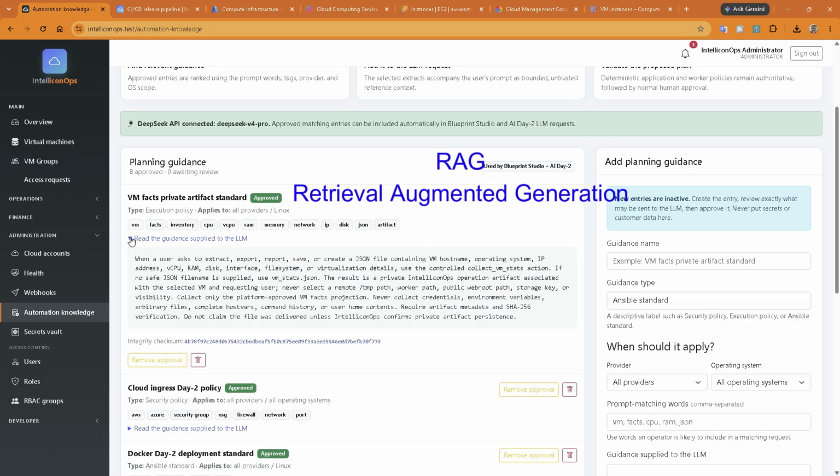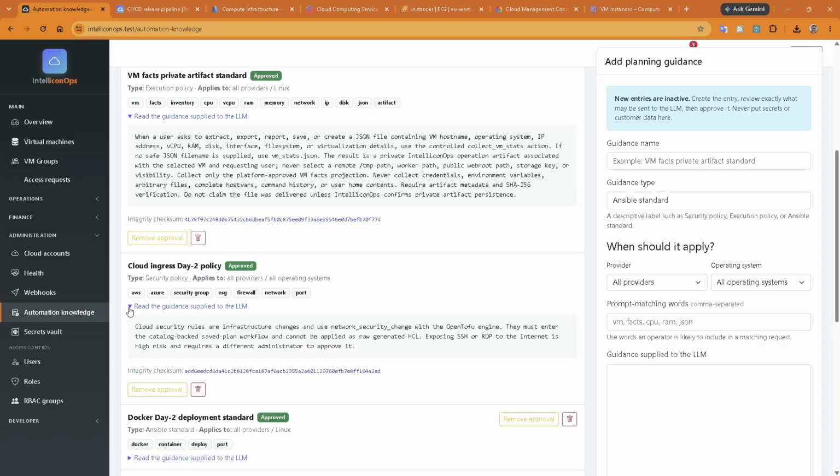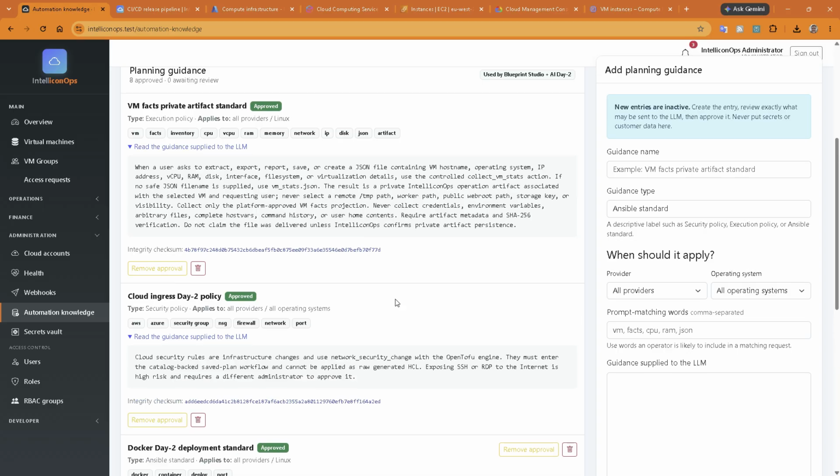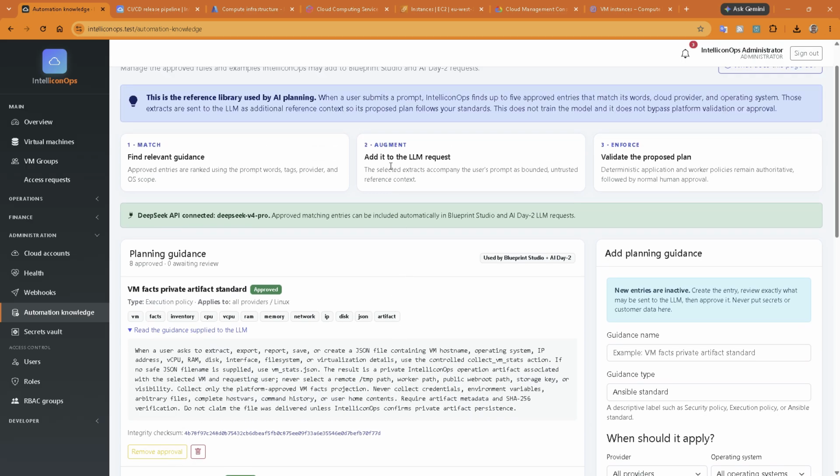That sounds more complicated than it really is, but IntelliconOps looks through the approved knowledge entries and finds the ones that are relevant to what I'm asking, as well as the cloud provider and operating system I'm working with. It then gives the most relevant information to the AI as additional context. A simple way of thinking about it is that we're putting the relevant pages of an approved operations manual beside the AI while it creates the proposal.